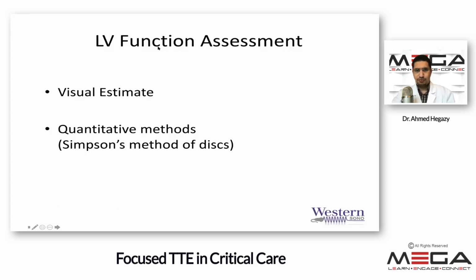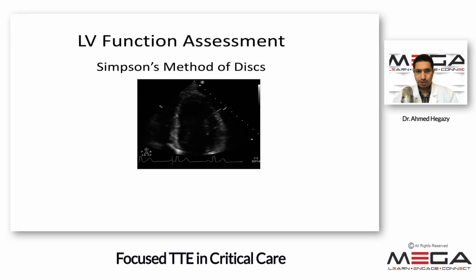So in terms of LV function assessment, I usually say a visual assessment for point of care purposes is satisfactory. It's expedited. It gives you the answer that you want. If you really want to get fancy, there's a more quantitative method, which is the Simpson's method of discs. I don't necessarily do this all the time. I only do this if I'm following up a patient, but I don't do it routinely.